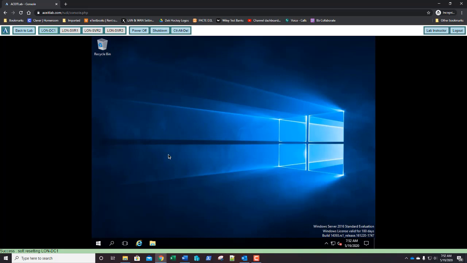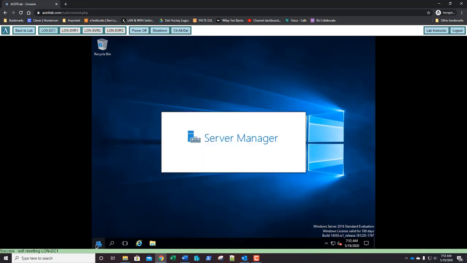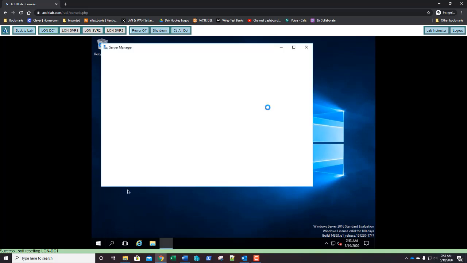Yes. We're going to go ahead and click yes. Windows Server doesn't just have an environment for you to work with. When Windows Server starts up, you're going to see Server Manager. It's still starting up, so we're going to let it finish. If we come down here, we can see the swirly still going. Eventually, Server Manager is going to start here. The first time we set a server up, it takes a little bit longer. But for example, yep, here comes Server Manager. So just bear with it.